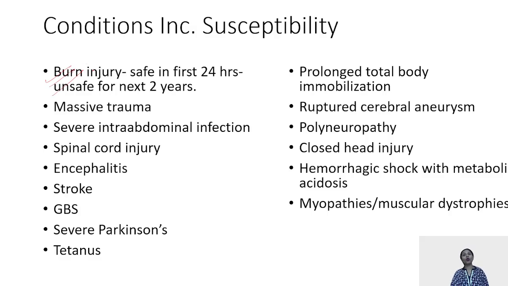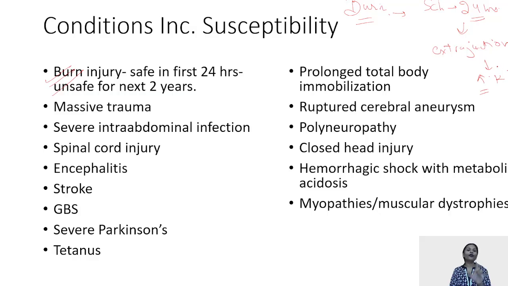About burns, always remember one thing. When we talk about burn injury, it is always safe to give scoline within 24 hours. Because after 24 hours you have extra junctional receptors which start to get activated and eventually lead to an increase in potassium. Thus, in a burn patient you can give scoline within 24 hours.